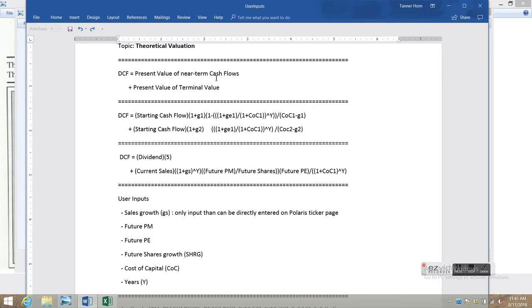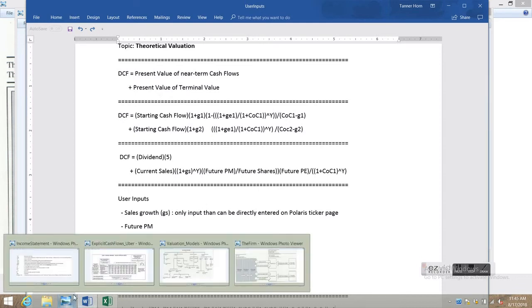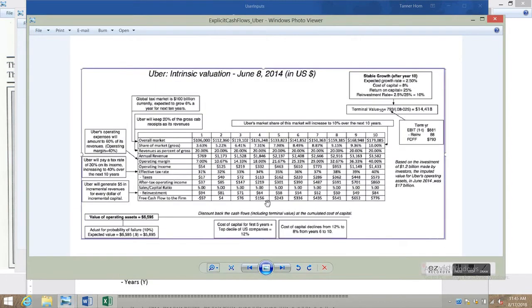You can see here that again, we're talking about present value of these near-term cash flows. That's again what dividends were paid plus what was kept on the books for any future projects or things or lawsuits that may come up. And then there's a terminal value. So let's go look at how analysts typically do this kind of exercise.